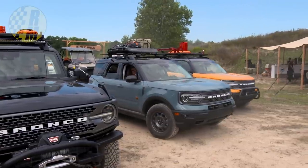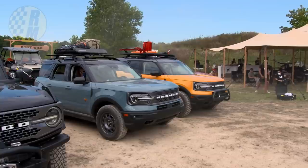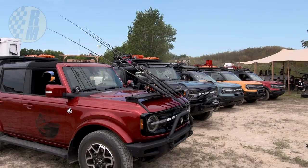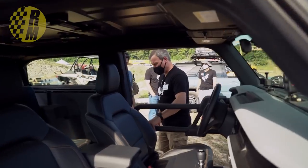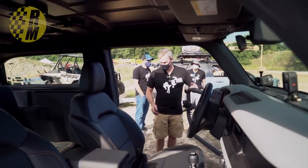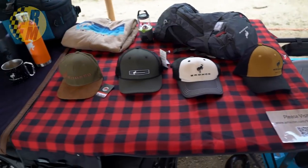So what are these Ford Off Rodeos? They are free, but you do need to get yourself to the event and pay for your own accommodation. Your two days of training are complimentary with your purchase. The first one in Austin is going to be open sometime next summer, and it's a two-day driver development training course.